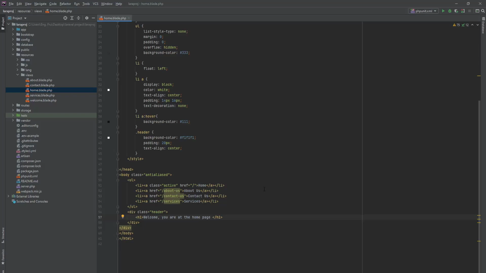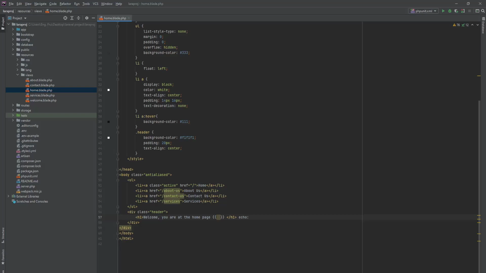So for an introduction to Blade, the way you display data in your Blade file is by using double curly braces. Anything you want to display will be displayed in this. This double curly braces is almost the same as echo in PHP.